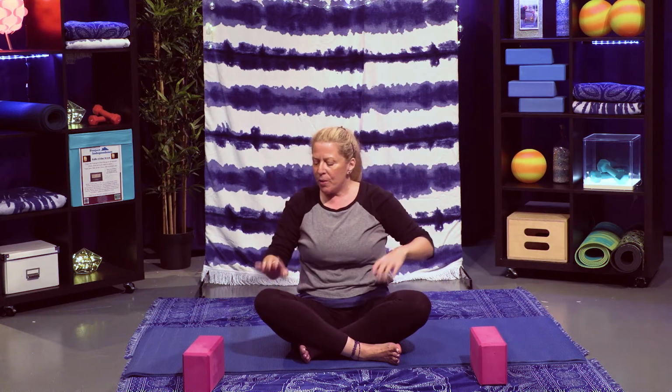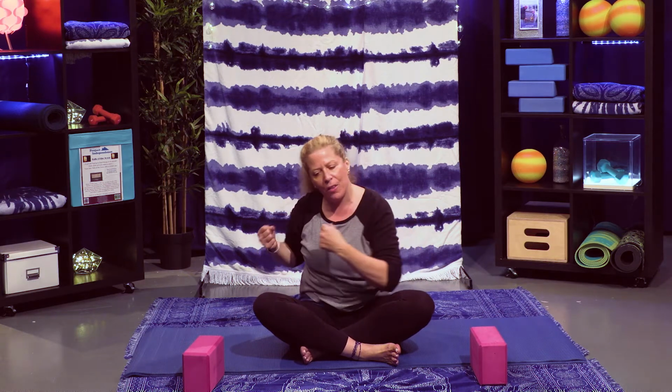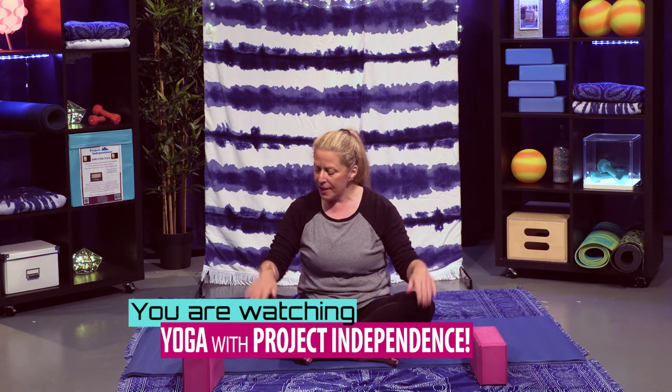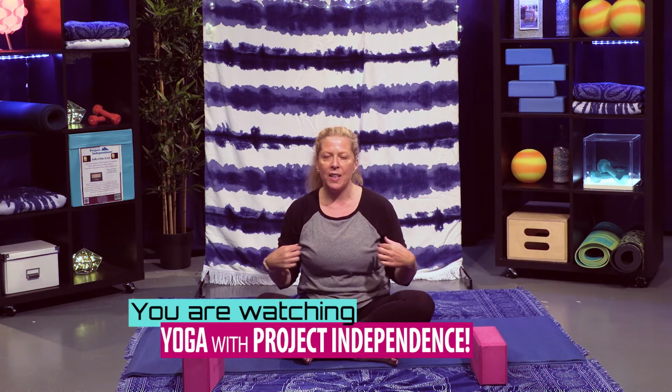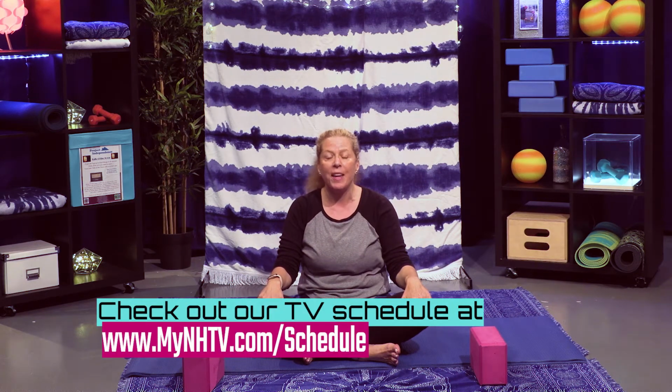And then lower down. So we're going to do some seated cat and cows, and that will warm up the rest of the spine. It'll allow the spine to stretch, just like we did with the cervical spine. Even with the stretching, we're actually warming up our organs too. So let's find that yoga seat. Hands come right in front of the knees, shoulders are stacked over the hips, spine's aligned, crown of the head's reaching up, and we'll start out with cow.